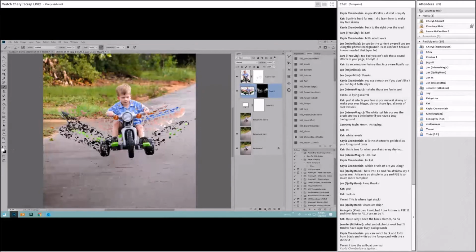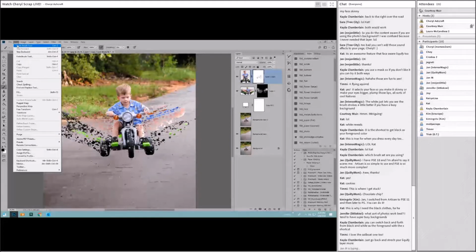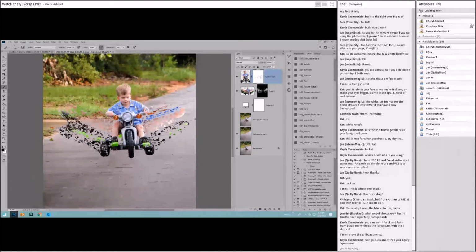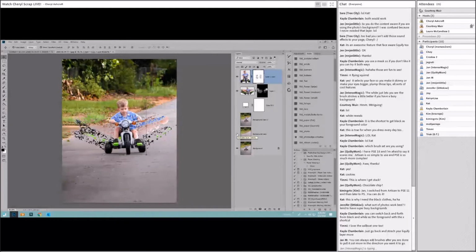Oh yeah, the sailboat one is really cool. So a super busy background might work for you, Jennifer, as long as you can pull your subject out. In fact, a super busy background could be really fun. Could you imagine dispersing a person in front of New York Times Square and making Times Square kind of liquefied behind you? That would be super cool.